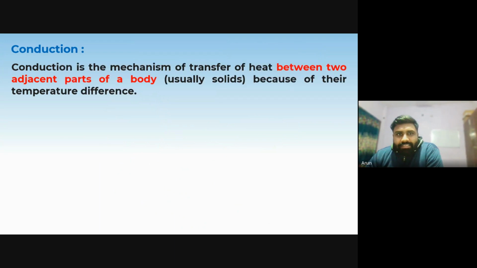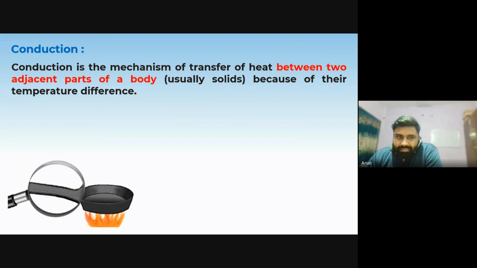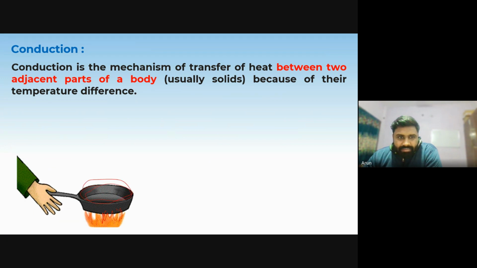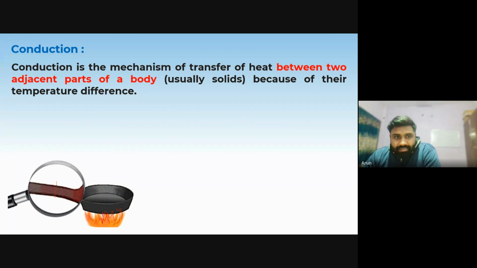So conduction is a mechanism of heat transfer between two adjacent parts of a body, usually solid, because of their temperature difference. So we need to make contact between them. Like this one: this part is in direct contact with the heat source, this metal itself, and you will feel it get warmer and warmer as time passes. It is happening because of conduction.